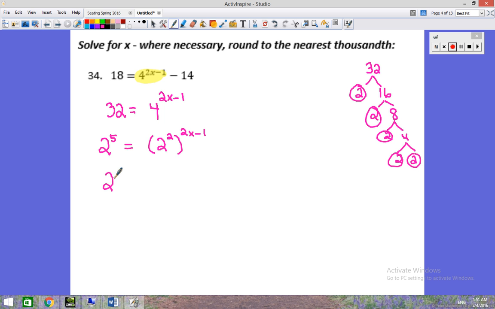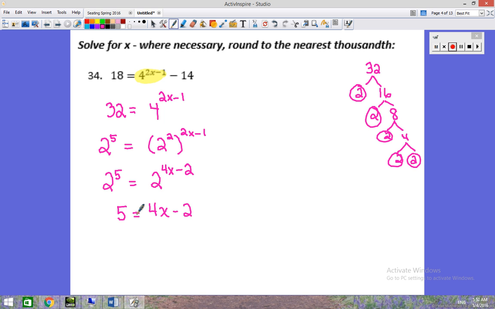When you have a power raised to a power, you multiply the exponents. Take this 2 and distribute it through this binomial. The 2 times 2x is 4x. Don't forget to distribute it to the other term, minus 2. Exponential functions are one-to-one functions. If the numbers are the same, and they're the same because of that equality, and the bases are the same, the exponents have to be the same. It's not correct to say that they cancel, although I know that's how students describe it.